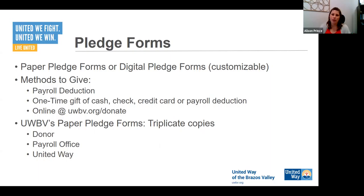On the digital pledge forms, if you're using ours we'll have all that information and at the end will send you a report of your employees' elections for payroll deductions in an Excel spreadsheet, which you can integrate into your payroll system. When employees give through payroll deduction, they still have multiple options — a one-time payroll deduction or over as many pay periods as you have. You can let us know if you'd like to allow or not allow one-time gifts. Donors can also choose to give a one-time gift of cash, check, credit card, or payroll deduction.